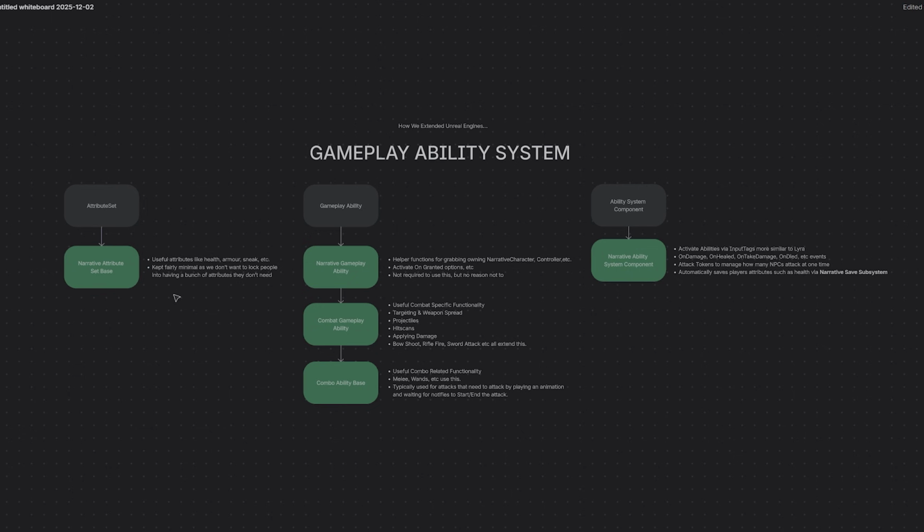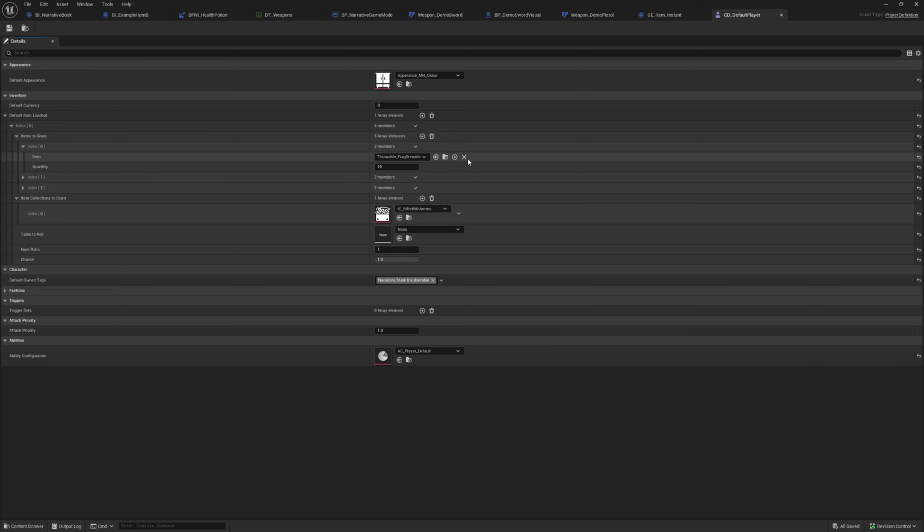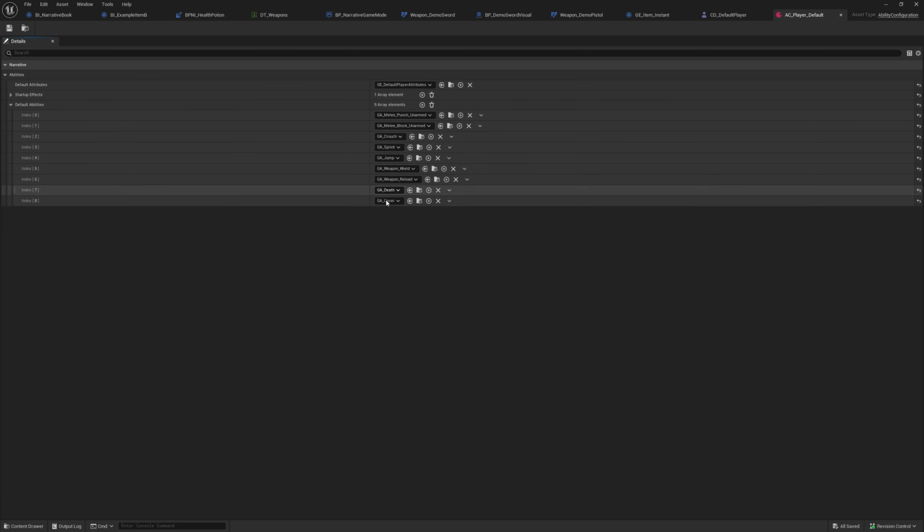You can see we've given you a bunch of useful default attributes like health, armor, sneak rating, and things like this. I'll go more into that in the combat video, but if you look in any character definition, there is an ability configuration which stores all of the abilities that the character gets out of the box when they spawn in. So you can see your character has the ability to crouch, sprint, jump.